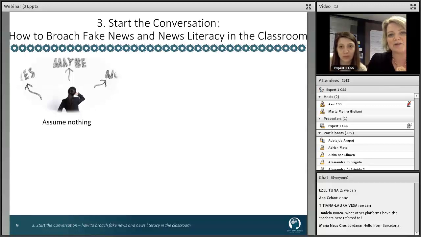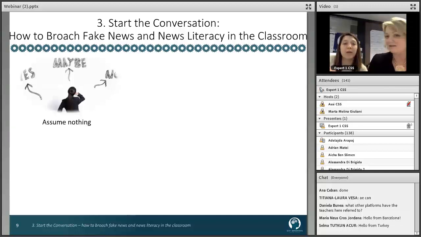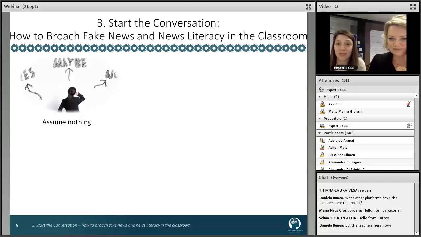Don't assume that you know where they're getting their information from. For instance, for the 14-year-olds that we have seen before, 50% of them answered that they got it from somewhere else, other. And we don't know what other is, actually. It might be TikTok, surely TikTok, but other can be the newest thing that we don't know anything about yet. So it's really important to assume nothing about where they get that from.